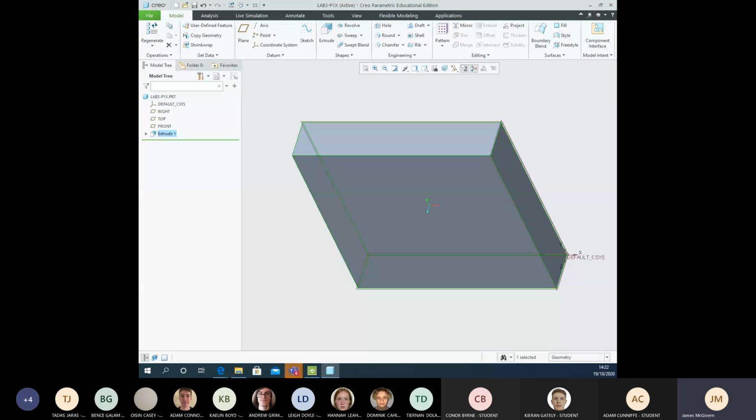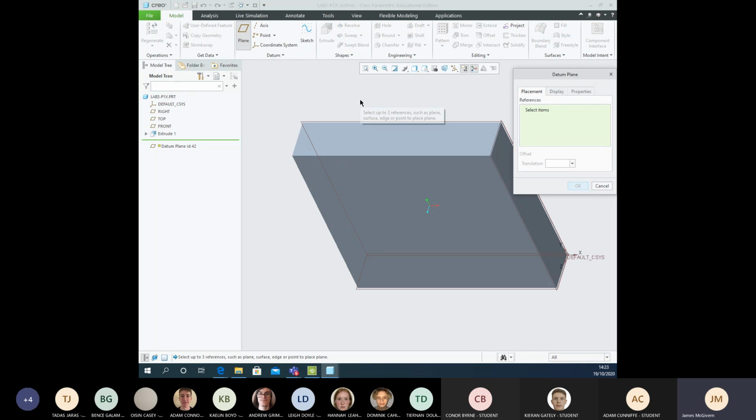Now lab 1 wants me to put a plane on top of this here. So that's the plane button there.